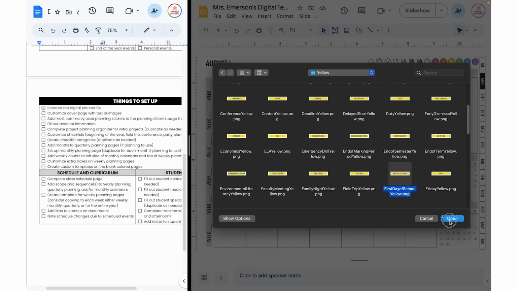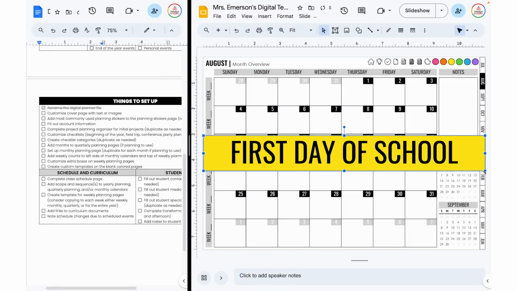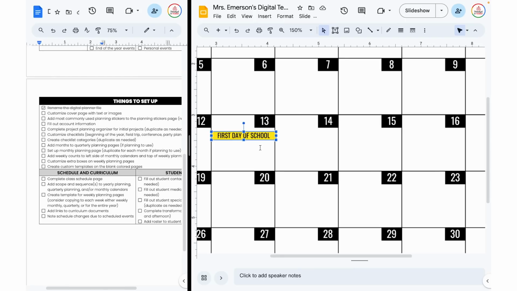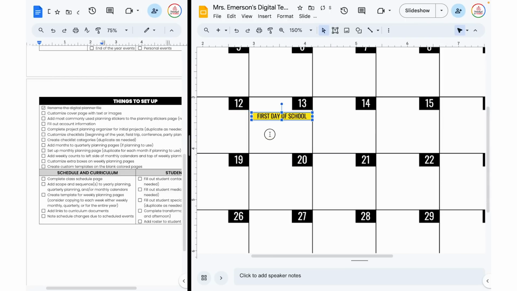right here, open. Now I'm going to resize this so that it fits in the little box, you know, the little calendar page. So the first day of school is the 13th for students at least. So I'm gonna zoom in. So that's a little bit, let's go 150. Yeah, that looks good. I want a little bit of space on either side. So we're just gonna shrink it down a little bit. And actually, I'm gonna zoom in a little bit more.